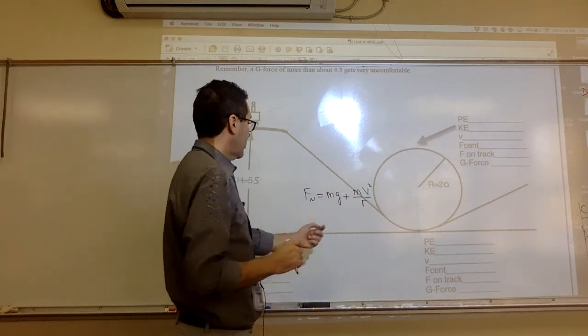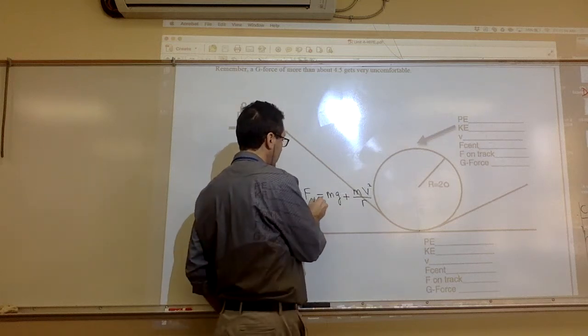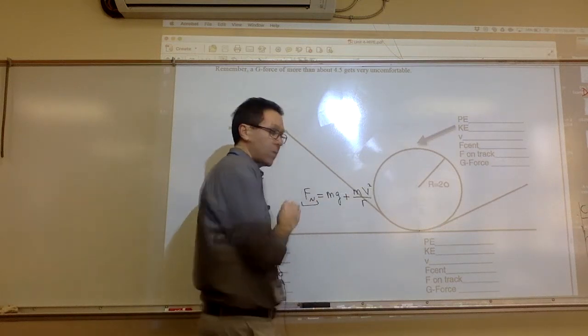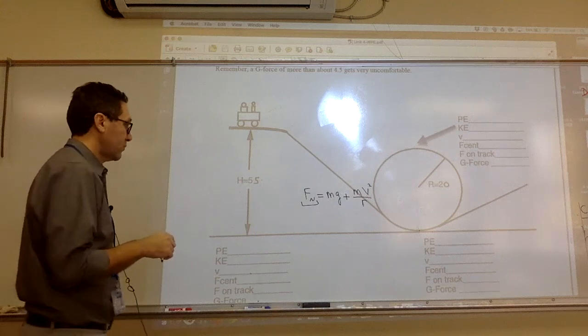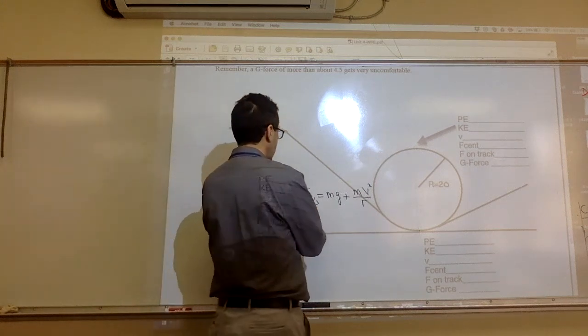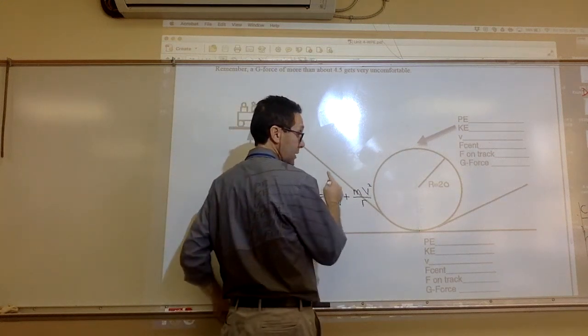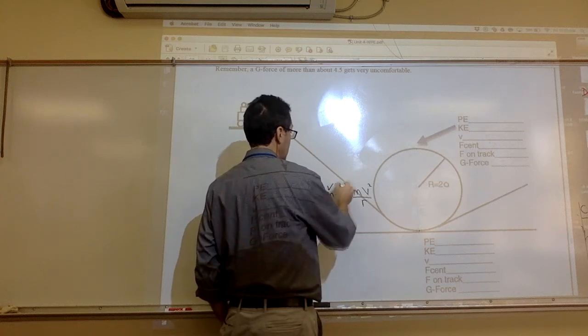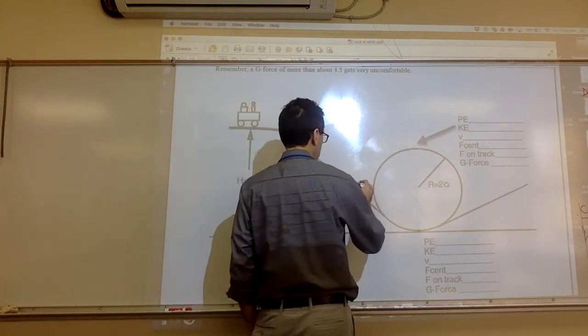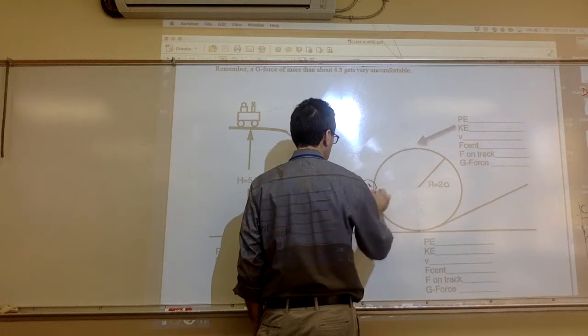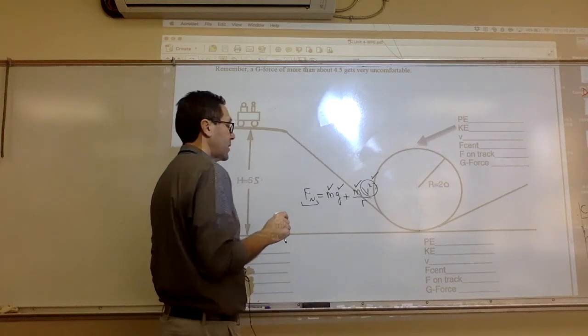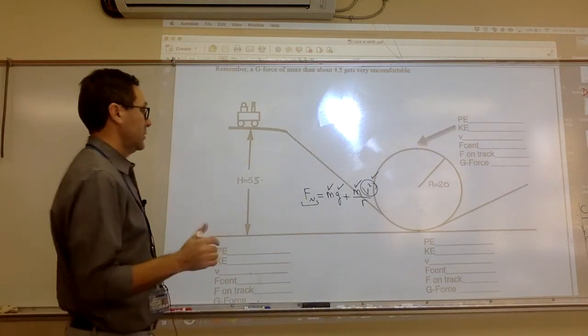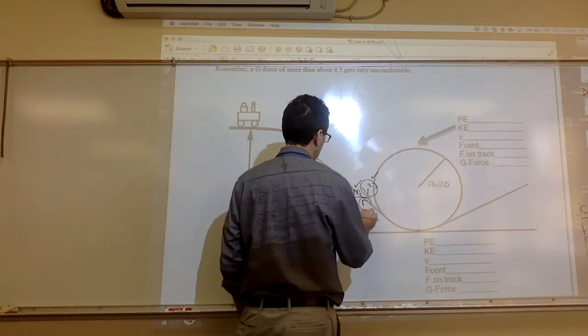Now we have no control. If I want to reduce the Fn, because by reducing the Fn, I'm going to reduce the g-force, let's see what variables I can change. I cannot change the mass. I cannot change the g. I cannot change this mass. I cannot change this velocity. That's dictated by the law of conservation of energy, right? But I can play with the r.